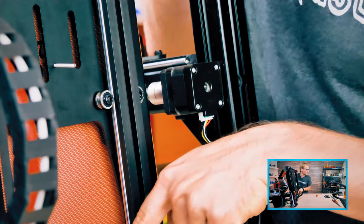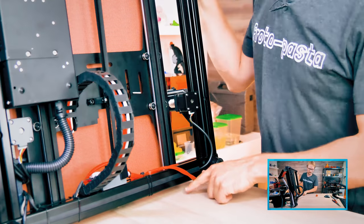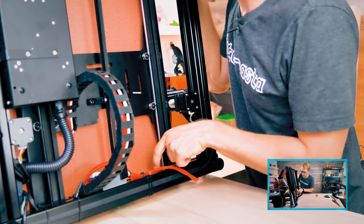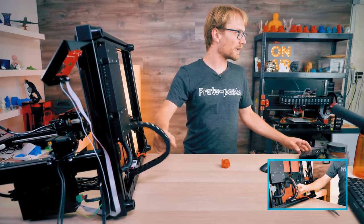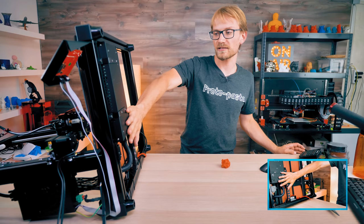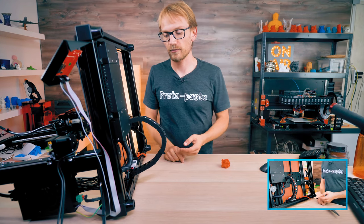Looks like it's already crashed into the bottom profile down here. It looks like there's a small mark there, but I can't actually move that. So that's what I'm saying about the drag chain for the bed. Typically this is against the table, so this is fine, but as is, it's just dangling around.